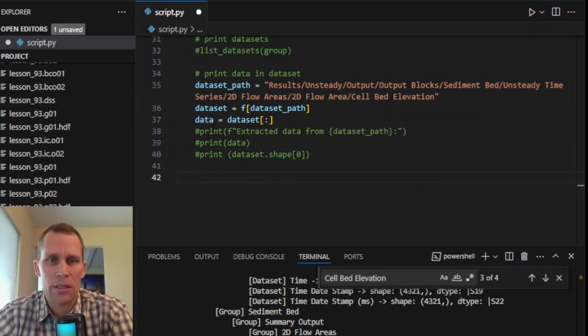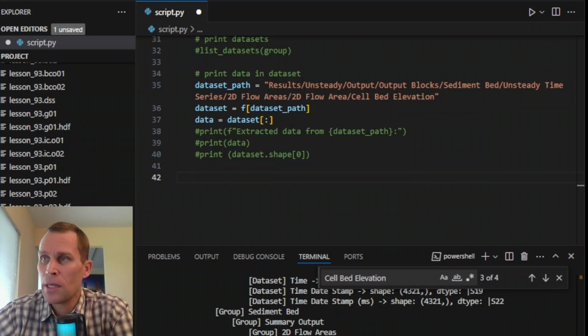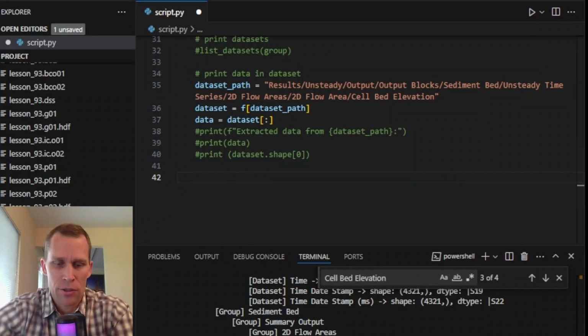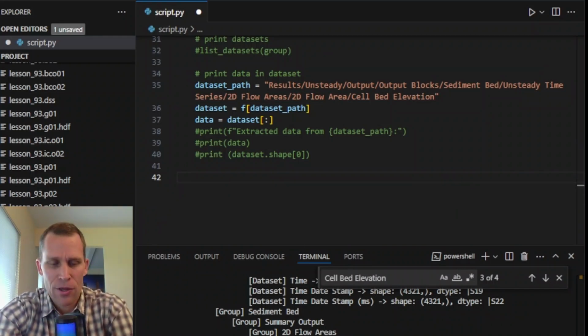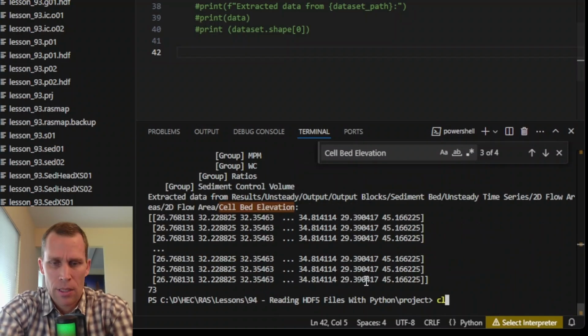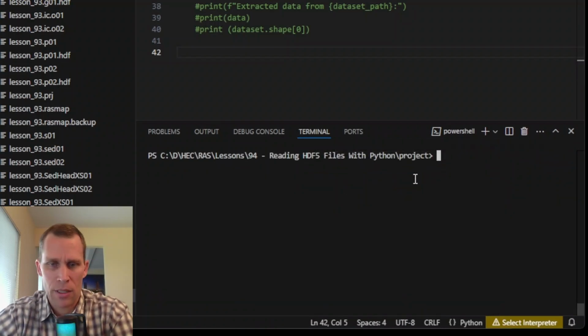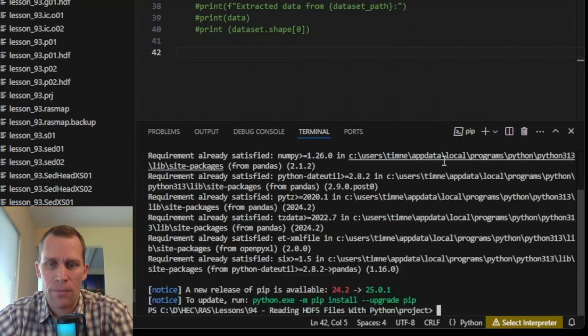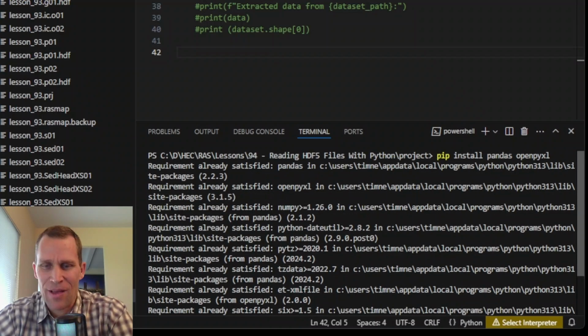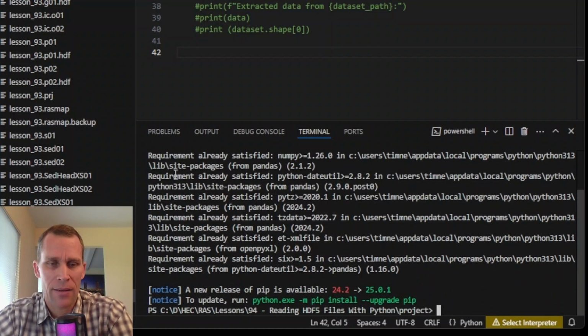Next, what I want to do is include a library called pandas. If you don't already have pandas installed, you can also just pip install it. Come down here to the terminal, and then we clear the search. And then what you're going to do is just type in pip. Okay, so I pasted it and ran it at the same time. You want to run this pip install pandas and then also openpyxl. That's going to be able to interact with Microsoft Excel. I already have that loaded in. That's why you're seeing it says that it's already loaded.